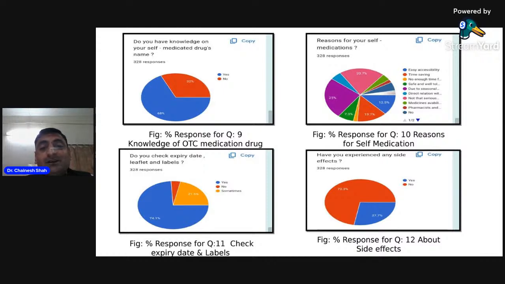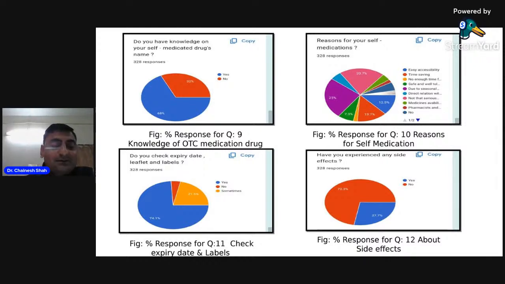Then the reason for self medication. See, you will wonder about the reasons for self medication. What we were assuming the causes could be are written in the graph. You can see this pie chart, the reasons we got from them: easy access, accessibility. They get it easily. Time saving, money saving, right? Then immediate effect, right? They want to bypass the time to meet the doctor and the expenditure behind examination, consultation, everything. Directly they are going for that. So that can also be the worst thing.